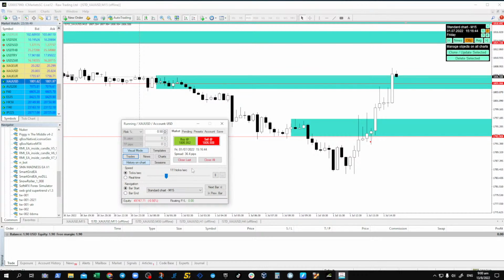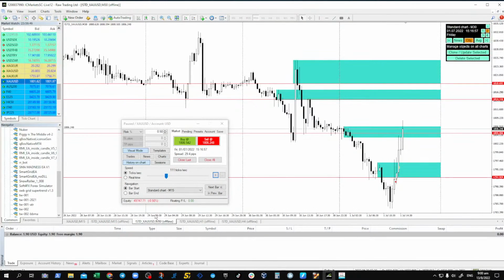Okay, so let's evaluate this situation again. This is a very strong up move. There's not even a wick over here. So we want to look at entry. This candle is 80 pips, so that's a huge candle, and it actually cleared this SNR level. Everything here is cleared, which means the next supply zone will be up here, as we can see over here.